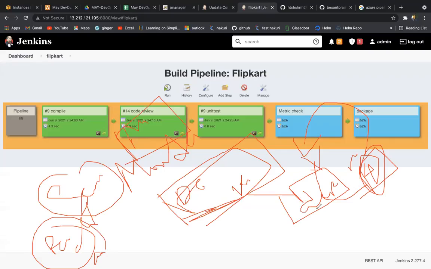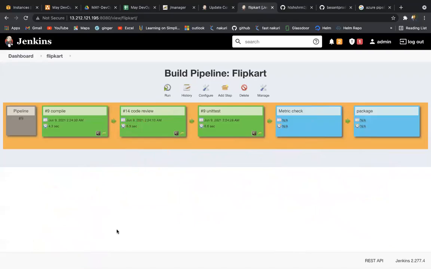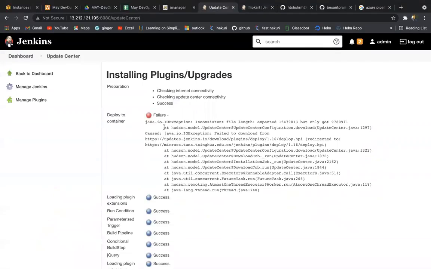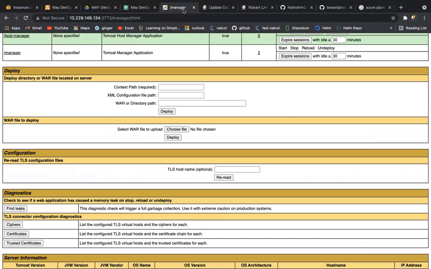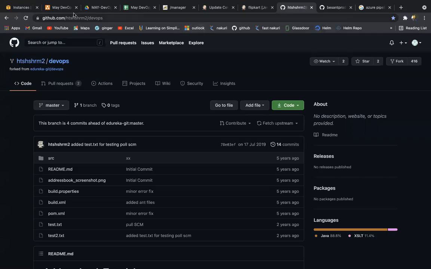Okay, so let's try to understand all the stuff: Docker, Kubernetes. Tomorrow again, let's try to understand what the issue is, why the plugin is not getting installed, or if it keeps on throwing the error. I will copy the WAR file and put it into Tomcat. I will show you, and offline let me try to resolve this issue. Tomorrow we are going to deploy that application on top of Tomcat. Let's try to fetch your application, and we can kickstart with the Docker platform.